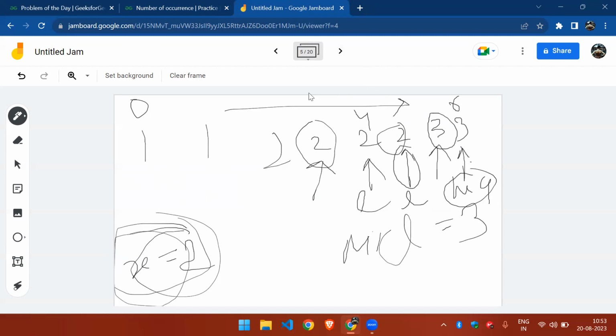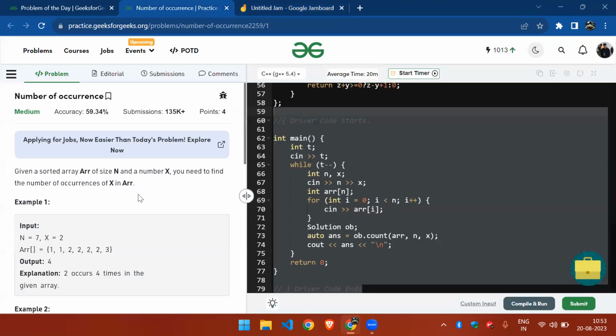Similarly, you can apply it for the lower bound, which, if you have guessed, finds the very first index of the element, which means we will be moving our high pointer. Previously, in upper bound, we found the mid element and then brought the low pointer to the mid. Now in the lower bound, we will bring our high pointer to the mid in order to find the first occurrence. So I hope you can relate binary search to this problem.